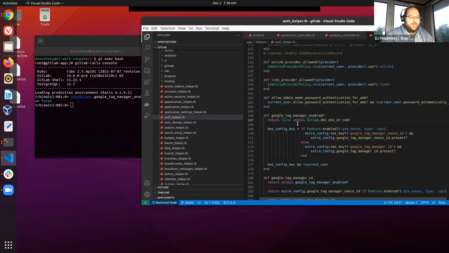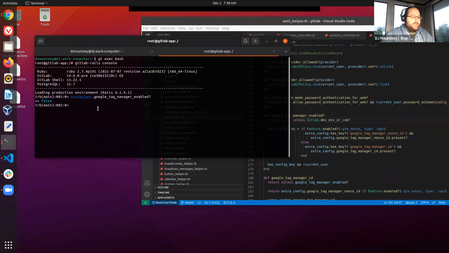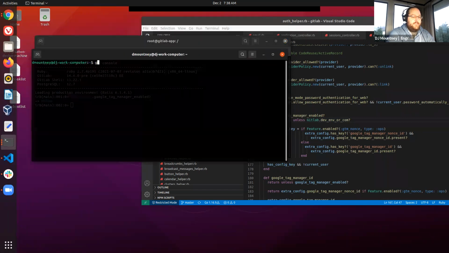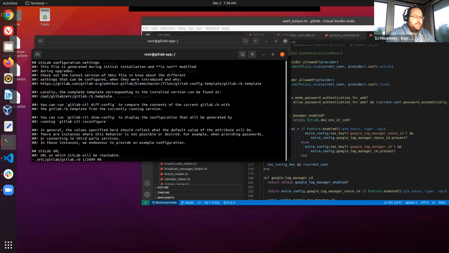But let's go ahead and change our application, and just try and start moving through this. I haven't changed any of my gitlab.rb yet, so we're going to go ahead and do that.